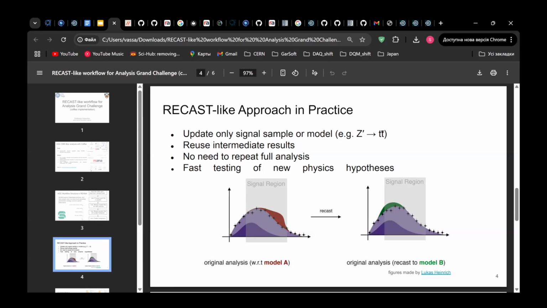And thanks to RECAST, we can reuse all intermediate files and focus only on the changes. This makes it easy to test many different models much quicker than if we run it again and again. We cannot use RECAST in its original form. It's more for ATLAS, so we use a similar implementation.